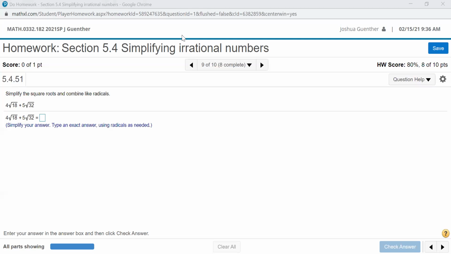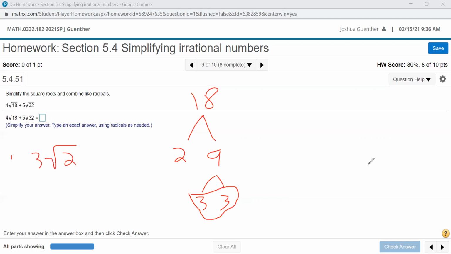We'll go ahead and do this one. 4 square roots of 18 plus 5 square roots of 32. They don't look like terms right now because the 18's on the inside of the square root, 32's on the inside. So it looks like there's nothing we can do about that. But actually, we're going to have a pair of numbers. So square root of 18 can be written as 3 square roots of 2. And then don't forget, there was already a 4 in front of it. So 4 square roots of 18 can be written as 4 times 3 square roots of 2.